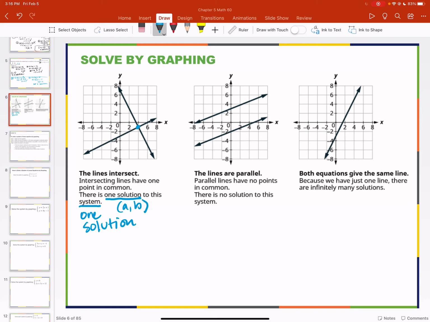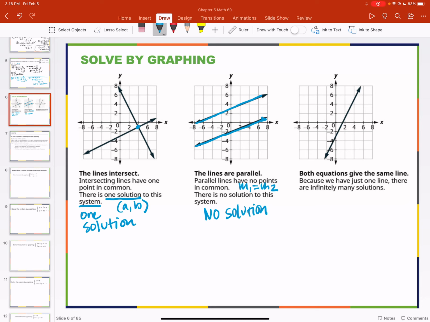Then here, the 2 lines are not touching at all. They're actually parallel, and you could probably check that if they have the same rise over run. You remember parallel lines have the same slope. So do they ever cross? Remember that the solution of 2 lines is where they intersect or touch. Since they don't have any points in common, there's no solution. They never cross or touch.